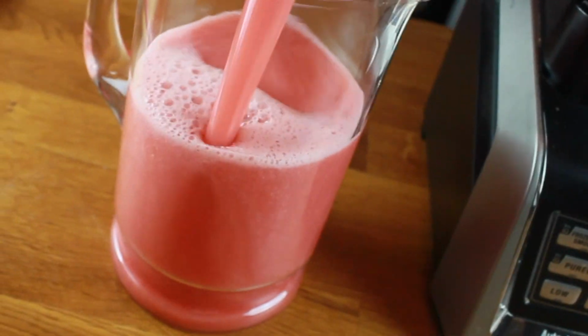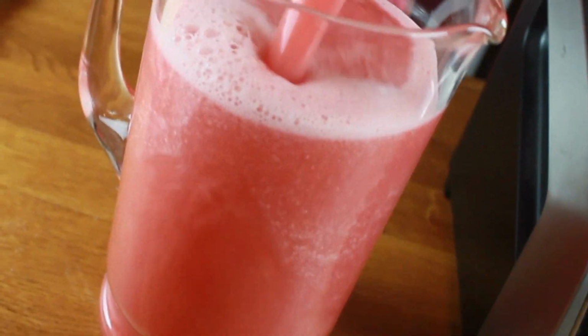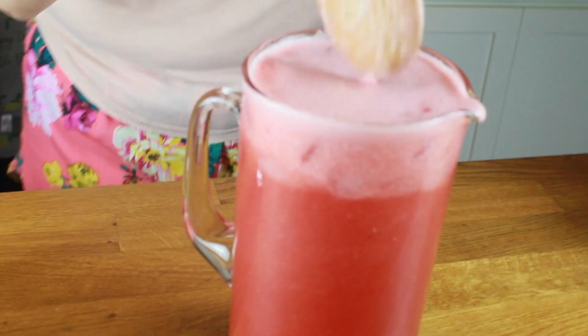Now that it's ready, I'm gonna pour it into my pitcher and give it a quick mix. Go ahead and add some ice to make it cold. And this watermelon water is ready to be enjoyed.